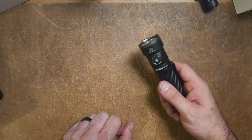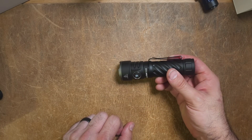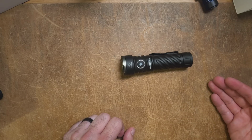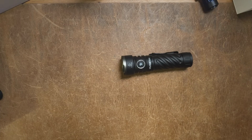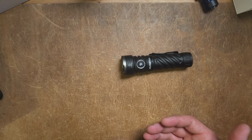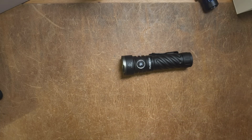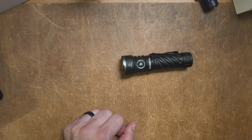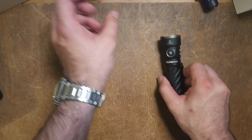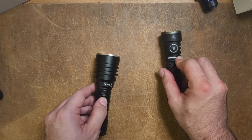Not much more to say. The Wurkkos TS26S is a good release from them. I hope they continue to keep the power bank function as something that finds its way into their lights. I love that. You know, they have a right angle headlamp that does the same thing, and it's just super, super good. This is one of the things that Wurkkos does that almost no one else does. I mean, yes, there's a couple of lights from each brand, but they're very, very hard to find, and they don't emphasize it. This is a good thing. So this light, definitely a yes.